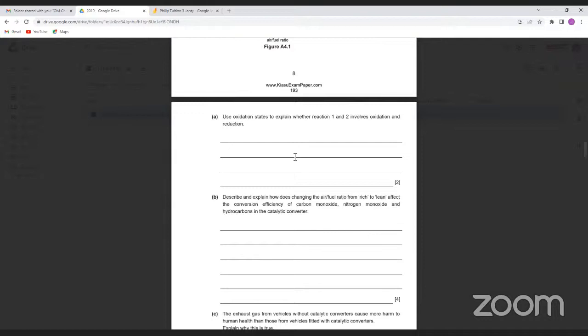Then must you explain the other flip side also? You already did that. There's more nitrogen oxide left over, right? But must you explain when the mixture gets richer? I don't think so. He just wants the rich one. He does want the hydrocarbon explanation, which we haven't given him.